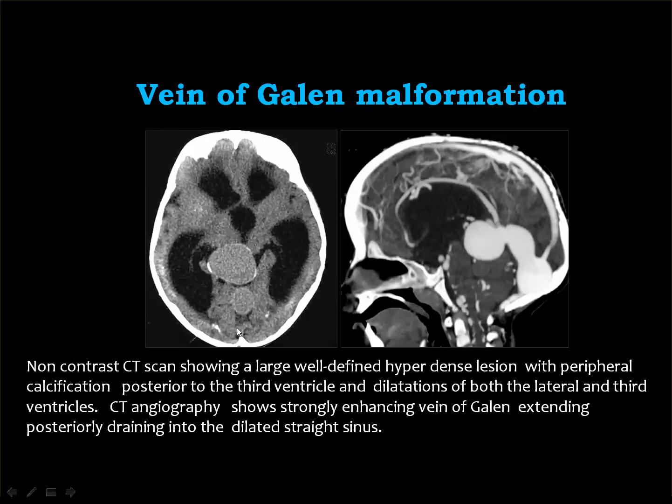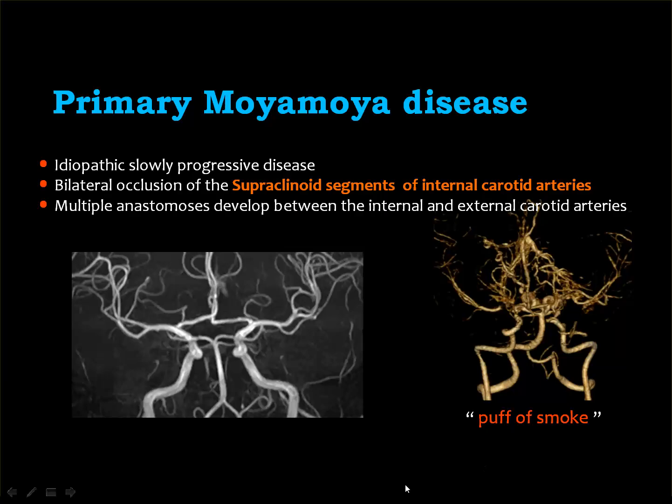You can diagnose this even without contrast injection. You see the dilated vein is relatively hyperdense with marginal calcification, and you may feel that the sinuses are also distended. But if you have this MR venogram, then you can, I think this is a CT venogram. Then you see the marked dilatation of the vein and the confluence of the sinuses as well as the straight sinus.